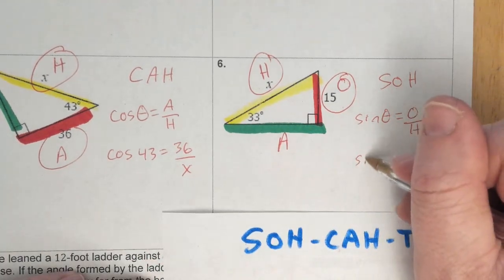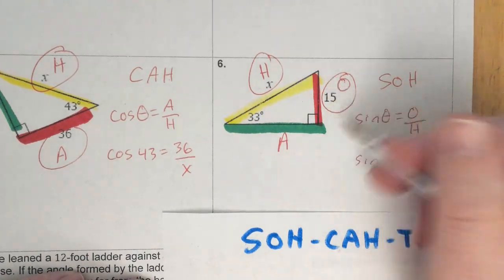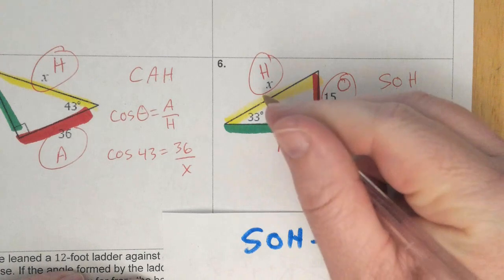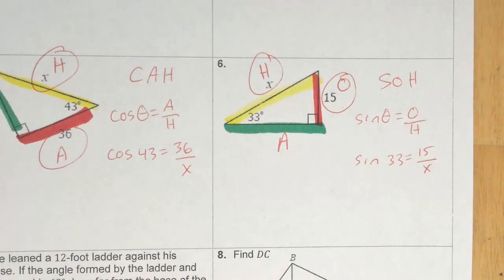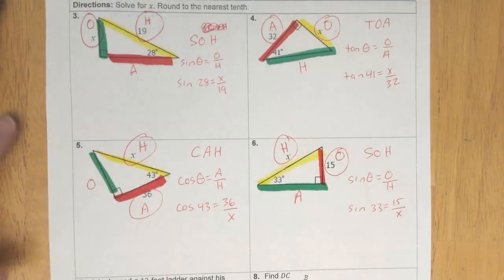Now plug in sine. What was your theta? Sine of 33 equals O, which was 15, over H, which was X. All right, so we got a nice little practice there. I'll zoom out just in case anyone needs to take a picture real quick. Just pause it if you need to.